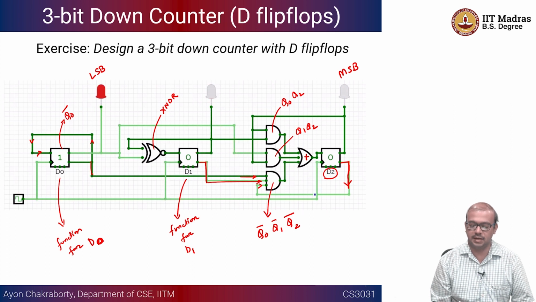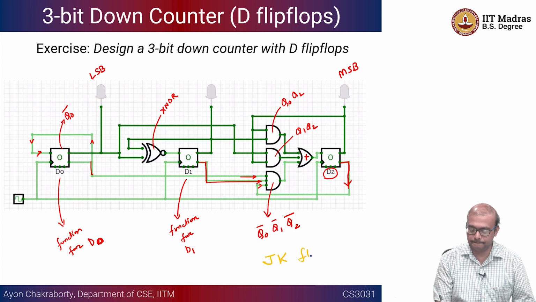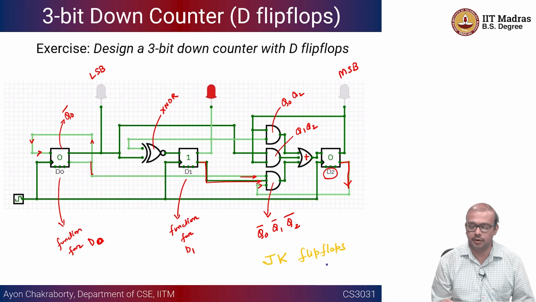Okay. So please try to implement this 3-bit counter, or try out the design that I have told you, and it is heavily recommended that you not only try out a 3-bit down counter with D flip-flops, you also try it out with JK flip-flops. That will give you a little bit more practice. It is going to be a little bit more elaborate because 3 flip-flops with JK are going to have 6 inputs, right? J1, K1, J2, K2 and J3, K3.